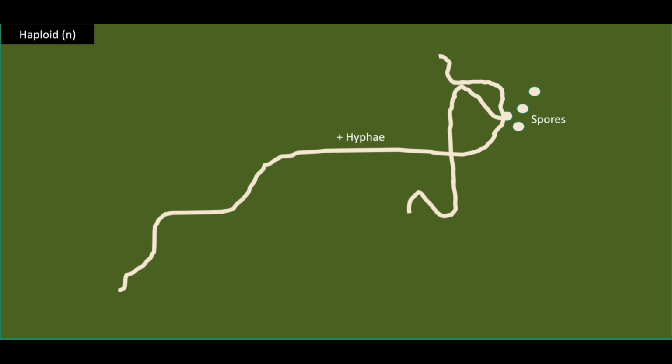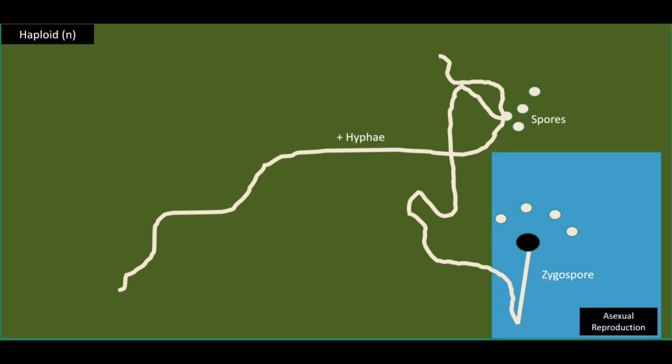Male and females don't exist in fungi. Instead, hyphae are deemed plus and minus. Incompatible hyphae are the same type, while a plus and a minus hypha allow for reproduction. Fungi can undergo asexual reproduction by forming a filamentous stalk called a zygosporophyte, which is capped with a zygospore. The zygospore then releases haploid spores, which can make more hyphae. Now, keep in mind, this is a form of asexual reproduction.